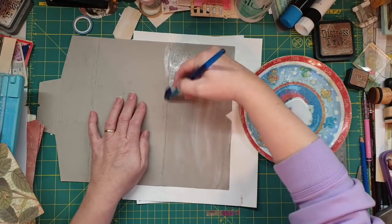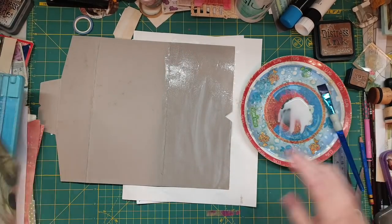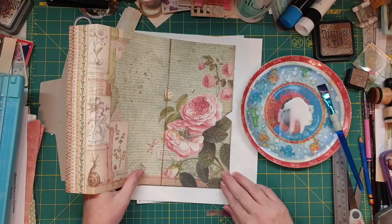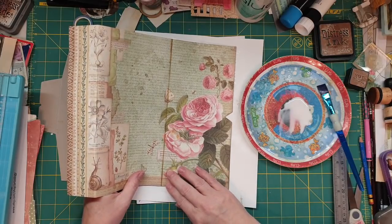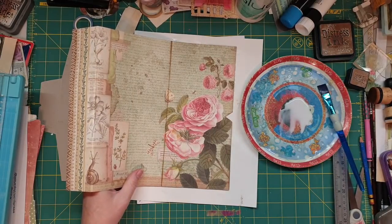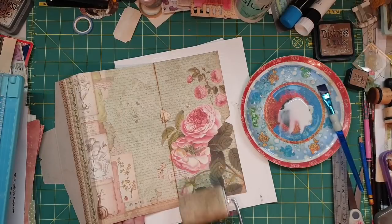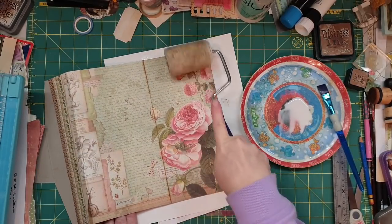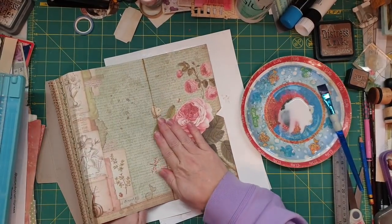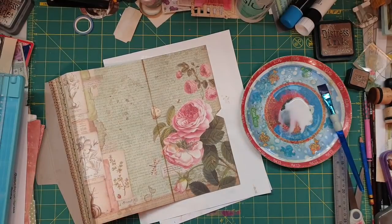Okay, do on the edge as well. Now put that on there like this. Now, this is just PVA glue that I'm going to be using. So beautiful. Just pick yourself some beautiful scrapbooking paper. This is just something I'm doing in between other stuff that I'm doing, because I got inspired by the actual shirt cutout thing.